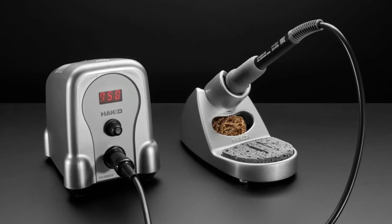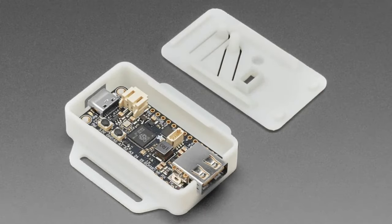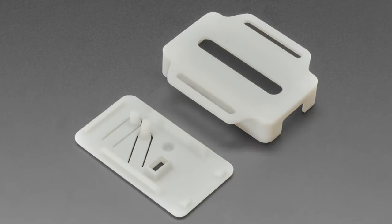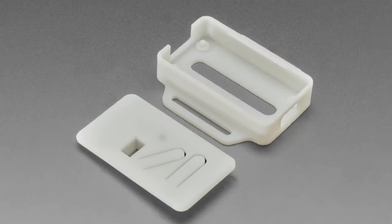Okay, and then the star of the show tonight, besides you, our team, our customers, everyone who's sharing open source good stuff, is, da-da-da, from our 3D Hangouts team, Noe and Pedro, they've designed this awesome case for the Feather RP2040 with USB host on the end. This is great if you want to do USB host experimentation, HID remapping, control devices and make them compatible without having to run driver code on a Windows, Mac or Linux computer. You can have it connect to any kind of USB device.